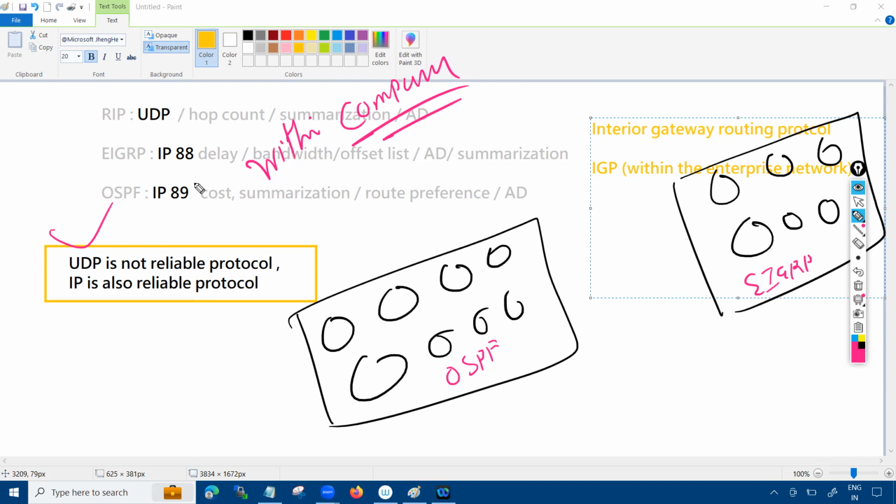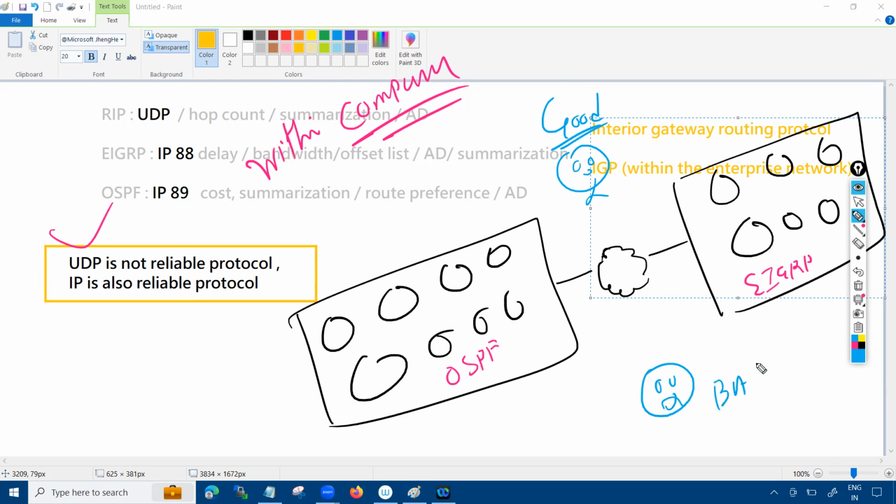See, it's possible, right, if your internal employee is going to do the attacks, but it's hard to make an attack from the outside network. But do you really think that if I'm going to provide the connectivity between this company and this company through the service provider, can I run the IGP protocol in between the service provider and the company's network? No, because on the service provider side, what happened? We have a good user like me, and we have a bad user also like me.